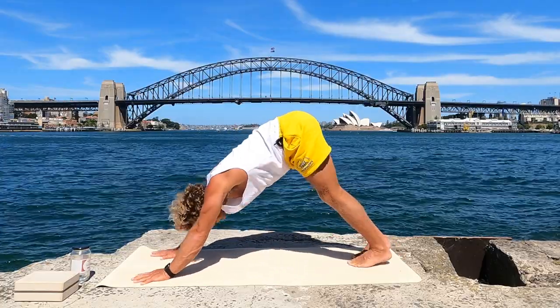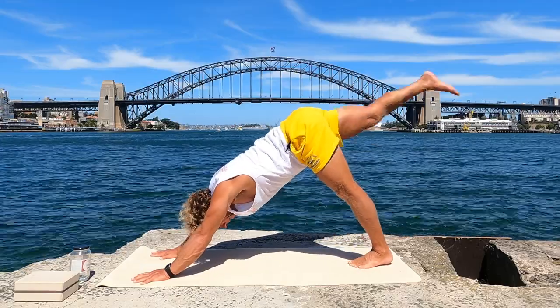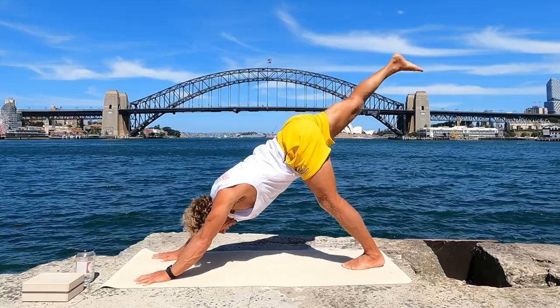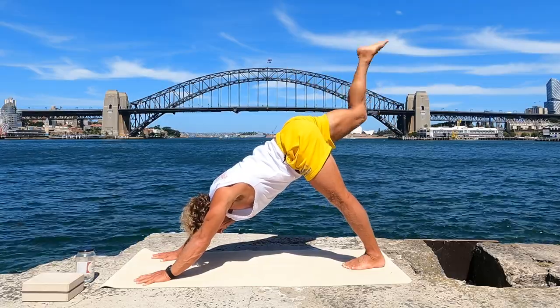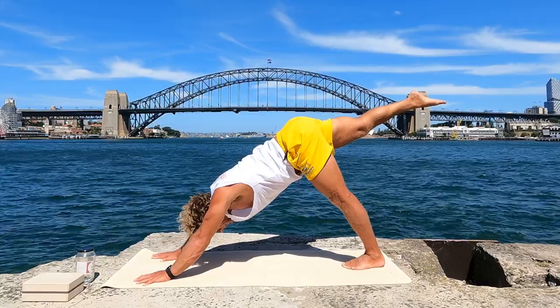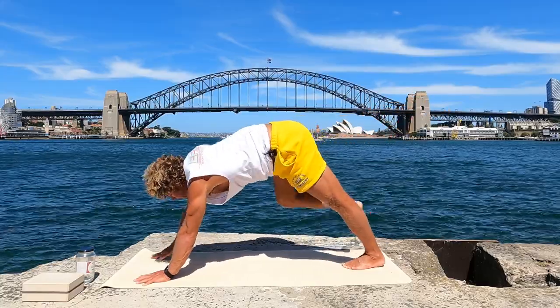Feet together. Right leg lifts up out the back again. Big stretch in the bottom leg. Focus on that opening. Oh, it's so good. Forget about how high your right leg goes. Work out what line your right leg can lift with its maximum stretch in the bottom leg. And step forward to the lunge.